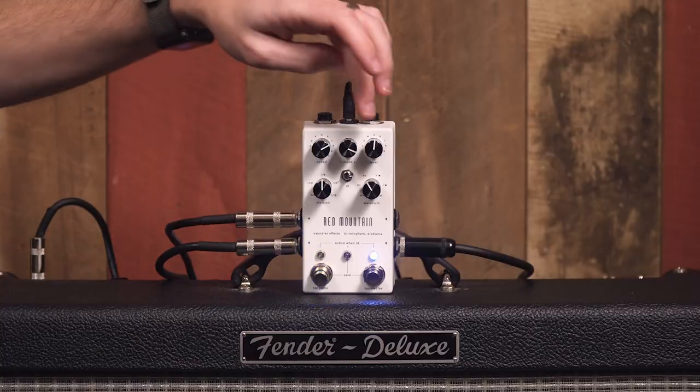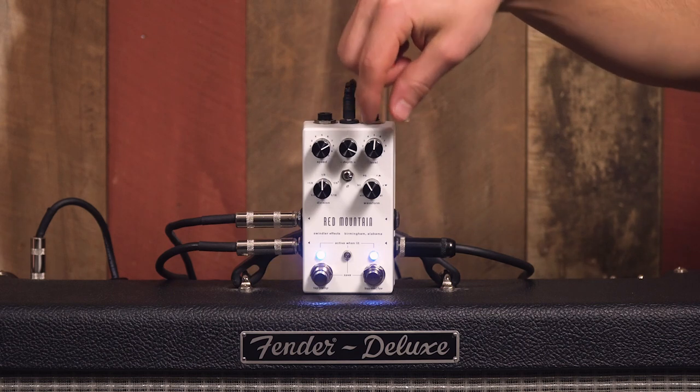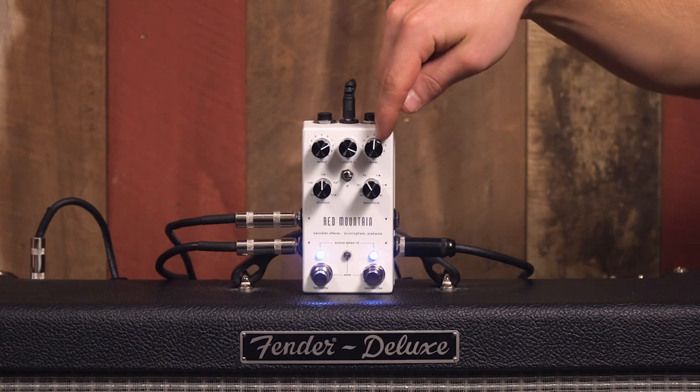Sure. But now the level knob, the switch, everything is saved in memory. So your preset is a full-fledged preset. So does it override wherever the knobs are? And then if you touch a knob, does it jump to that position? Yes, it will. So when you access your preset, it'll totally bring up your preset. And then if you twiddle with a knob from there, it'll override to where you made the change. Cool. And then you'll have to resave it if you like that better. Right. That is cool.